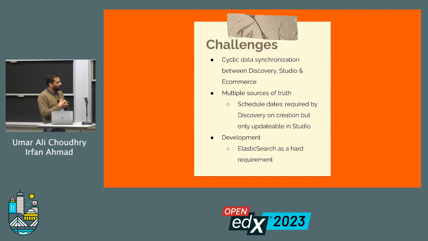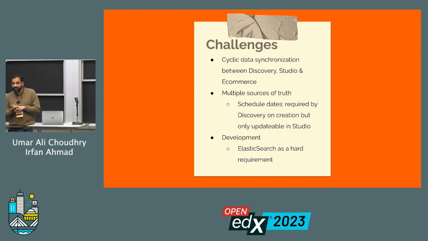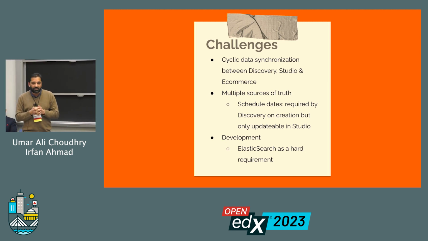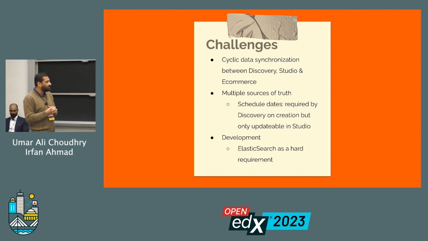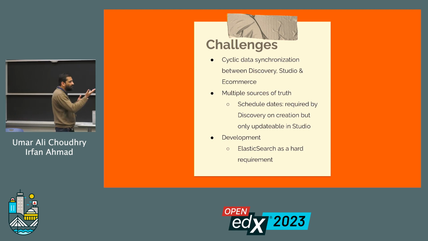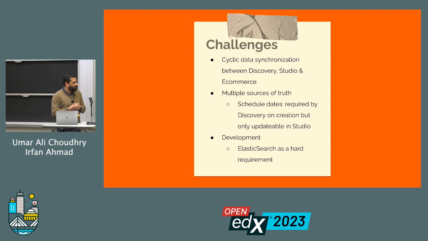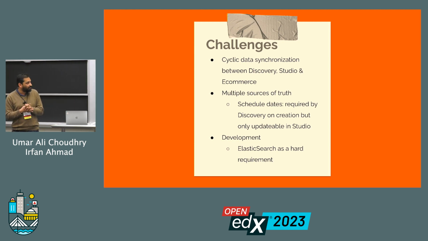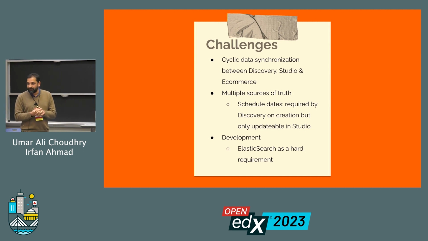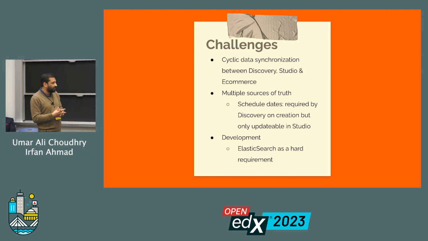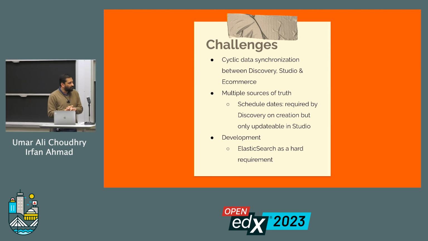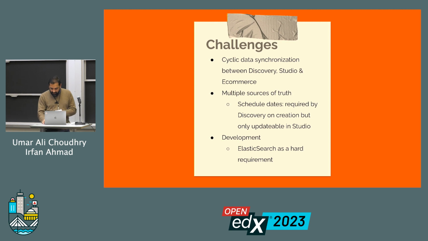So there are multiple sources of truth. That means data gets changed in all of these three places, and it has to be kept synchronized. So, for example, scheduled dates are required by Discovery on creation. However, they can be updated in Studio and then have to be synced back. Also, for development, Elasticsearch is something that currently is required.